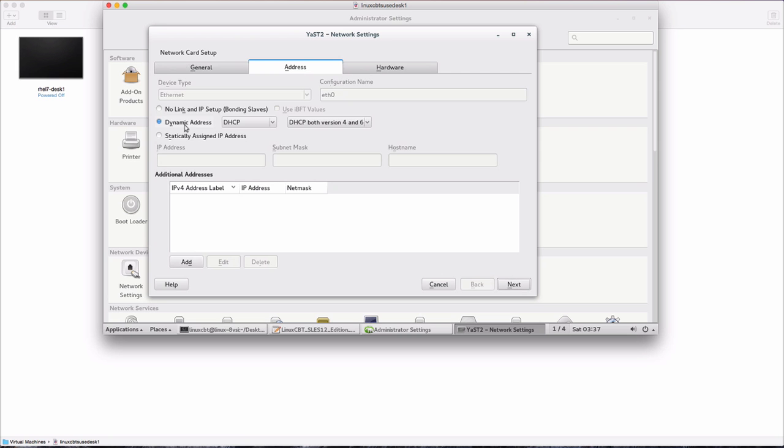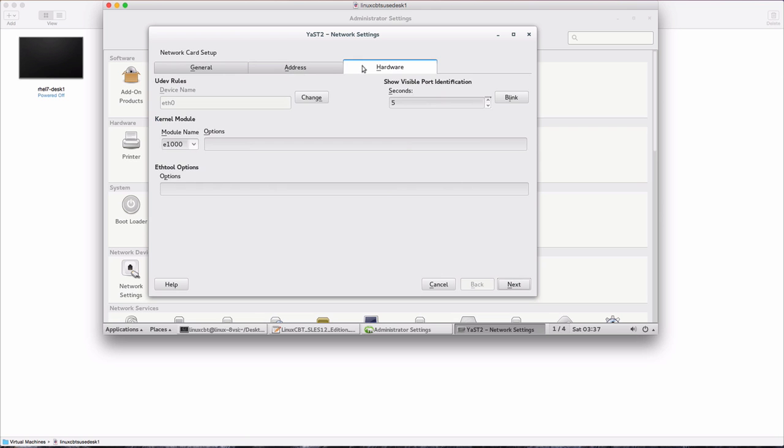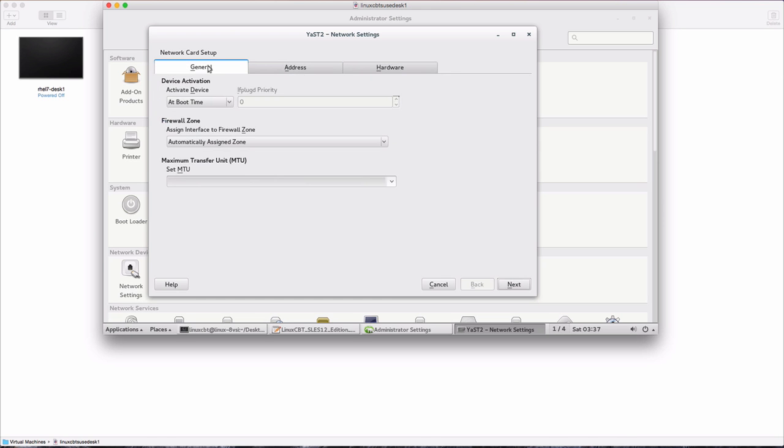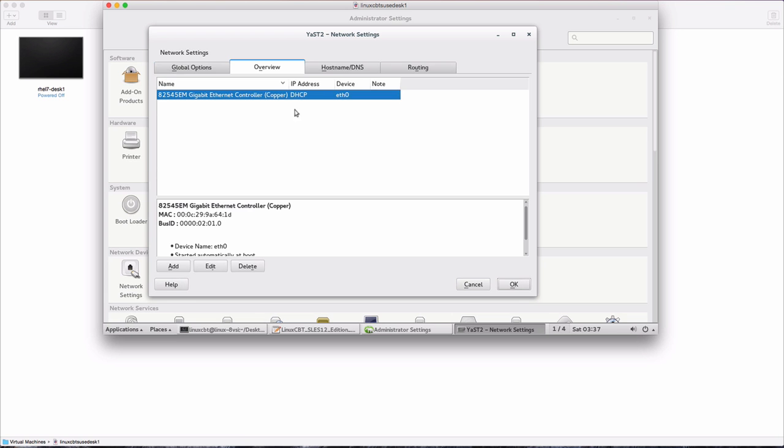Well, this is using a dynamic address. It is a desktop. We're treating it as a desktop, so that's fine. We need not give it a static address or any additional addresses, aliases. That's where you would put it. So for the other systems, that's where we would make those changes. Anything else, MTUs, etc., whether or not the device should be activated when the system boots, or if hot plugged, or when the cable is connected, when it detects activity on the wire, etc. So this area gives us those settings.